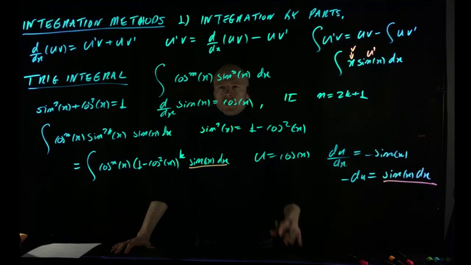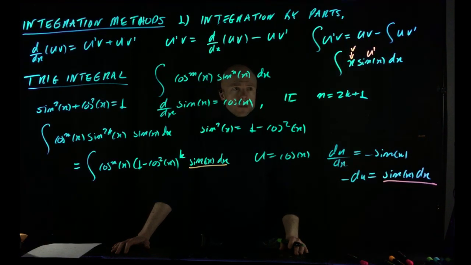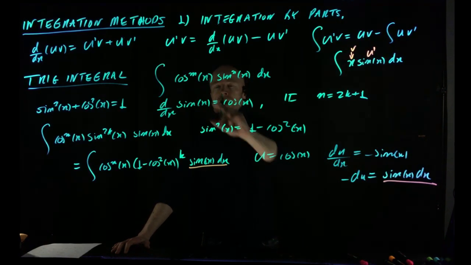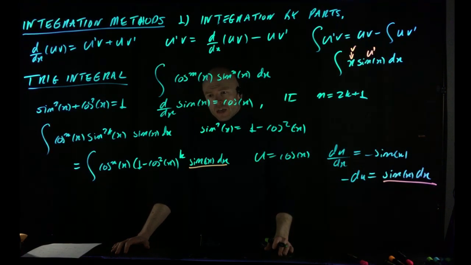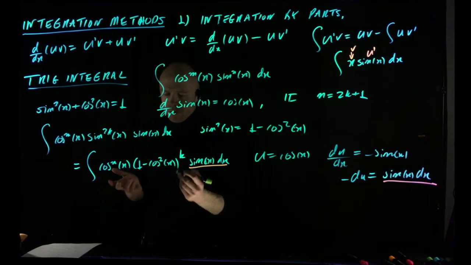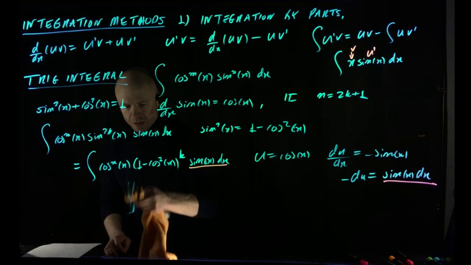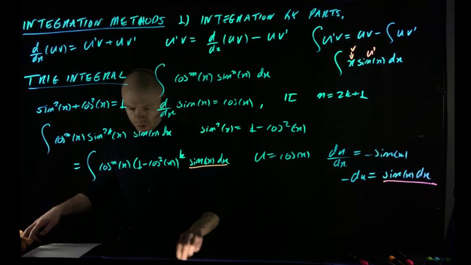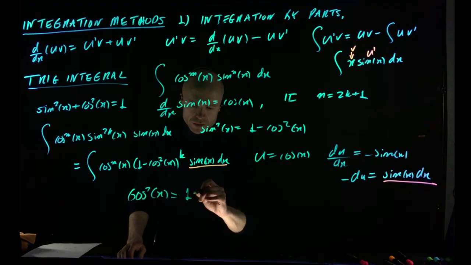And that is the strategy for dealing with the case when n is odd. When m is odd, we'll do exactly the same thing. We'll pull off one cosine, and then we'll turn the rest of the cosines into sine, and then the same kind of thing, right? The only thing that is a bit harder is when both of these guys are even powers, and then we have to use identities. So we have identities for cosine squared and sine squared, and we just have to use them repeatedly. So cosine squared of x, for example, you know it's this, right?